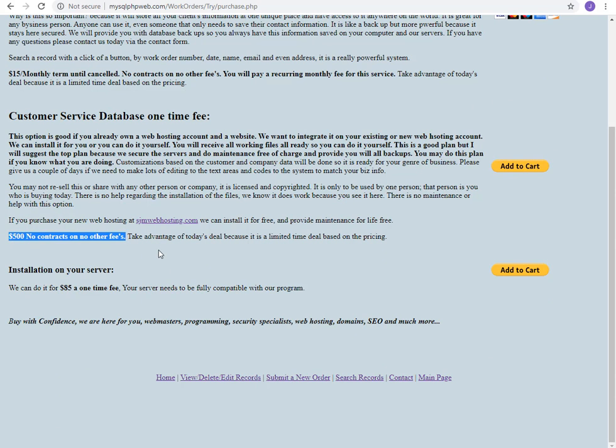Okay, and you can also purchase the whole entire program, and you can install it. I can install it, or you can install it on your website, and you won't need to pay the monthly fee or anything. It's a one-time fee, and the installation is an $85 one-time fee, and I can install it on your website and make all the necessary changes. And once it's completed, I have nothing else to do, and everything is completed.